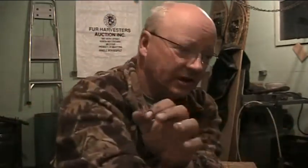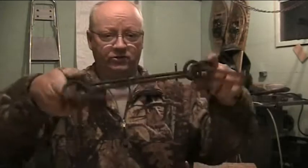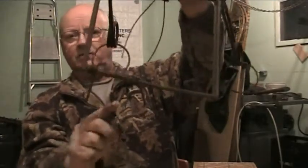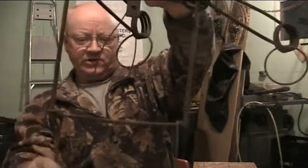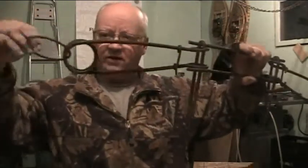It was kind of a cool trap but I can't imagine ever using it. If anybody knows what they're called, send me a message. Now this trap is hilarious because when I was 21 years old I made a trap myself — just welded it together — and it was almost identical to this except like a mink-size one. This here is for beaver. It is one goofy setup. You've got this big deal here — this is the trigger and the striker bar. These two pieces lock into place straight up and down, and I can only imagine they're to push down into the ground so the trap sits level.